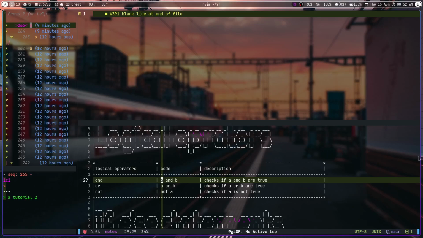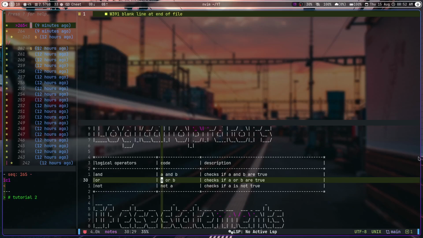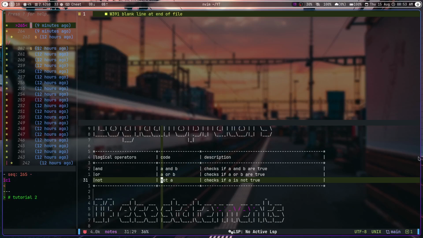And next is the OR operator. In this operator, at least one of the statements should be true, then it will return true, else it will return false. Next is the not operator. Suppose I have a statement a and it is true. What the not operator does is invert it and make it false.